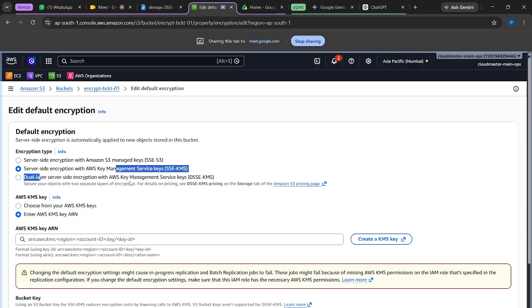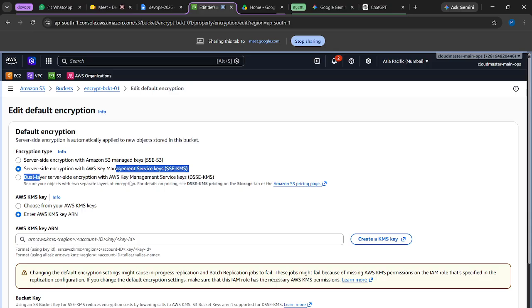We have to create our own key and manage the key, and whenever any file needs to be uploaded into S3, we first encrypt it locally. It may be an EC2 machine, your local machine, or any other application. From there, you need to encrypt it and then upload to S3. And when you want to access or read the file, you have to access it from the same location, either downloading or reading using the same key. Make sure you always use the same key which you have used, and that key is going to be created by you.